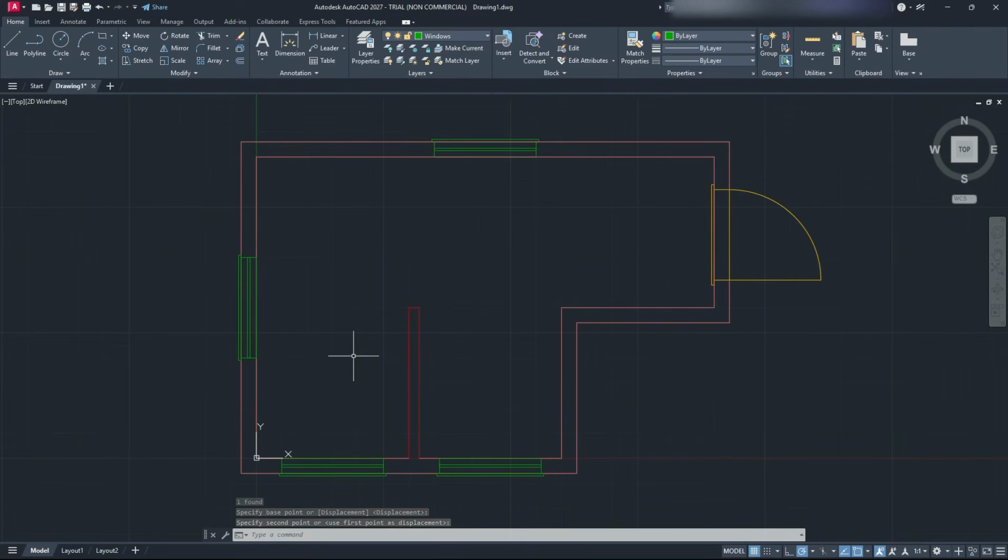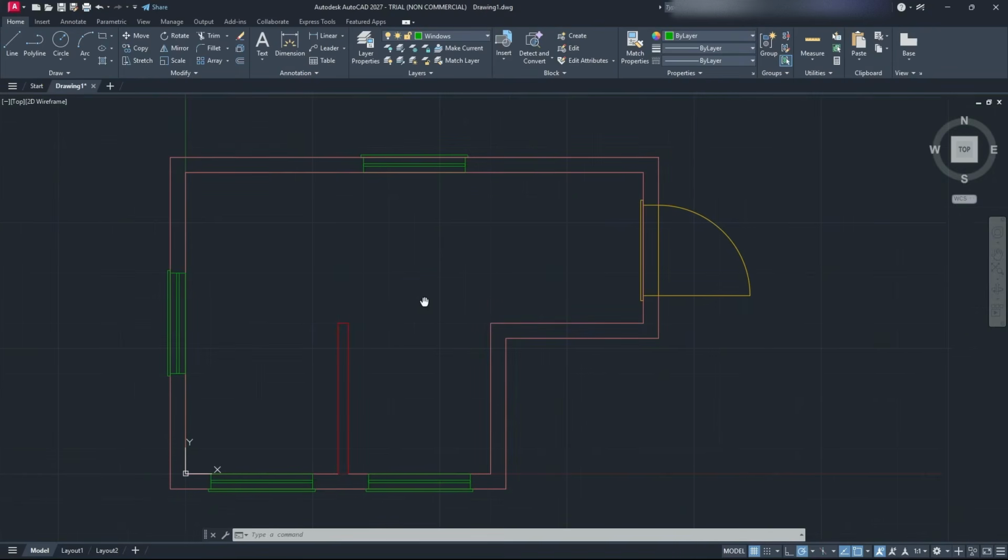So that's an excessive amount of windows. Okay, so we have our windows, we have our doors, we have our interior walls, we have our exterior walls. The next thing we want to do is go through and make sure we have our hatching correctly. So before we get into hatching, I'm going to give you a disclaimer. There are issues with hatching where it can crash your computer. So just please keep that in mind.